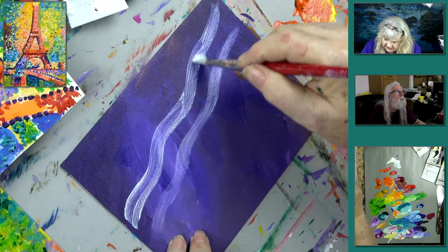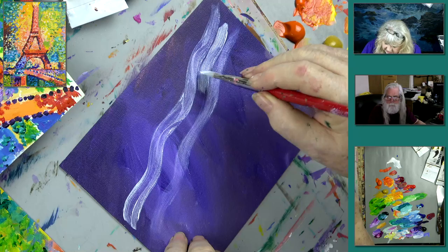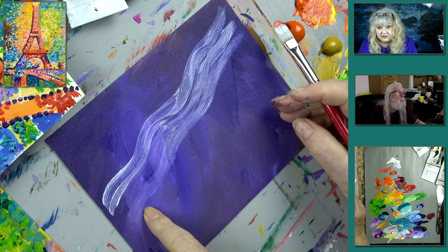is let this dry and then maybe glaze over that with red, and then when that was dry, come back and do another layer in between, which is your white. Does that make sense? I would do the red first and then come back with the white stripes like that. And that's how you'd have to do it, and see how this is very translucent. Make sense?